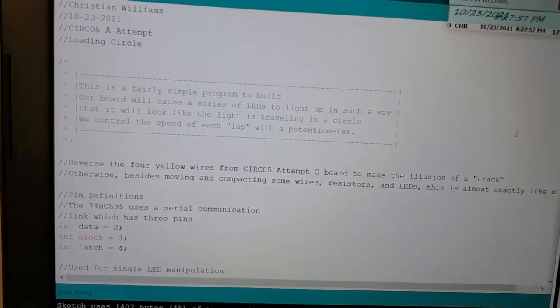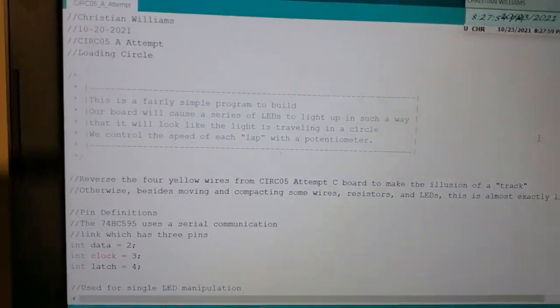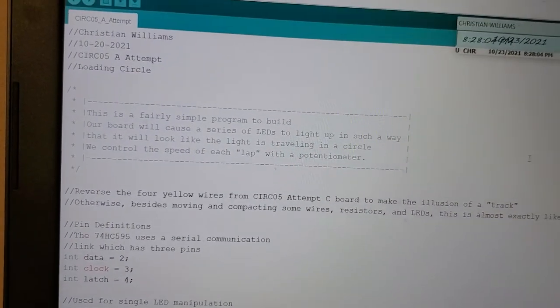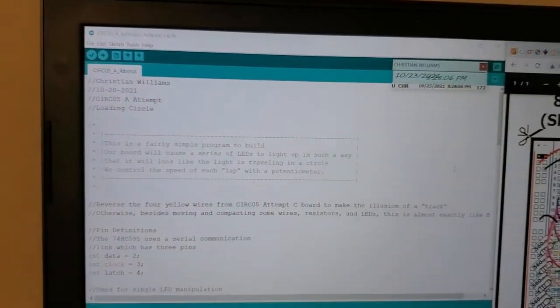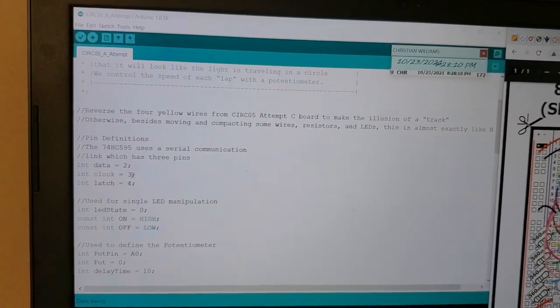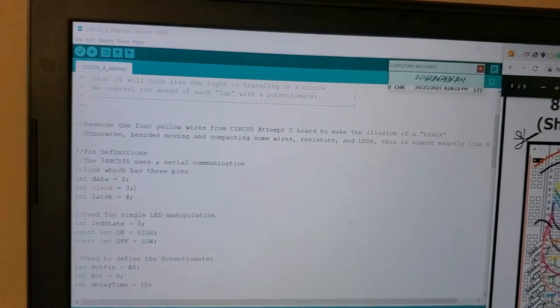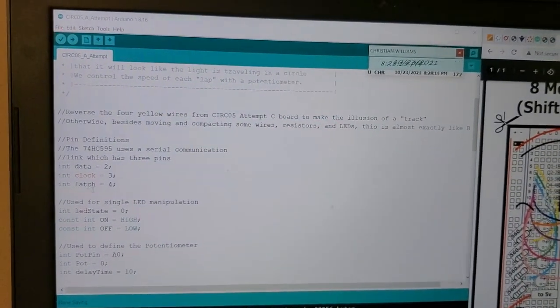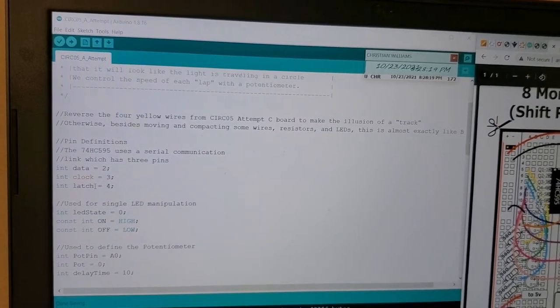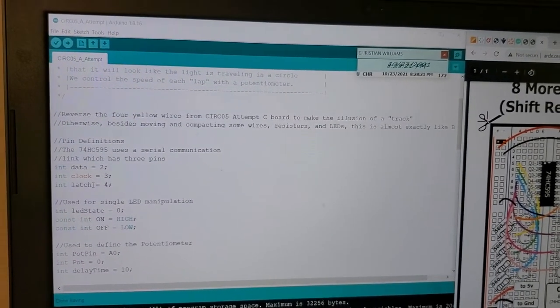So first off, we're going to talk about some details of the programming here. We have our pin definitions here, so we have our data, clock, and latch. To go a little bit into those, from our lecture we learned that the clock, our board is sending a constant stream of on, off, on, off, on, off, and the latch eventually will save the state of one of that clock values and send it down to a series of gates.